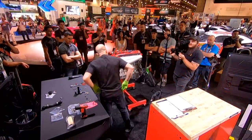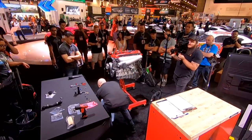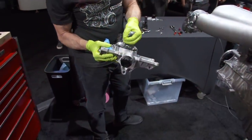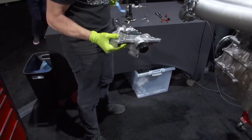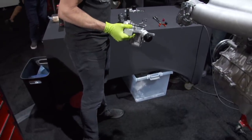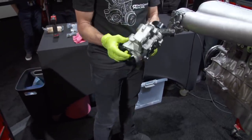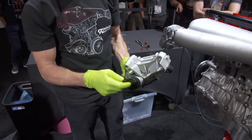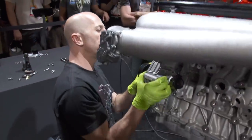The next big part we have back here is the water pump. So this is the water pump. Alternator bracket. We've actually modified it so it can take a -20 hose, but this bad boy bolts on right under here.